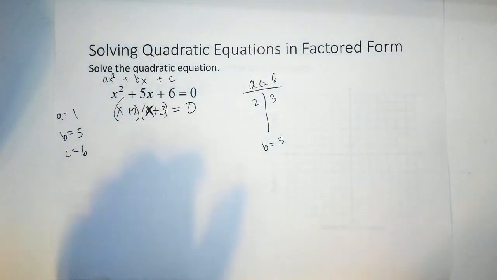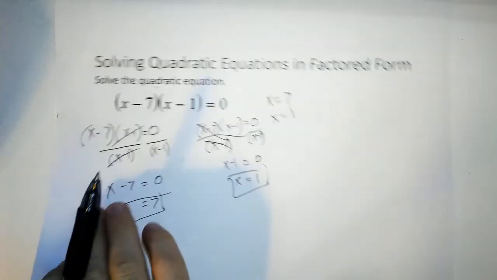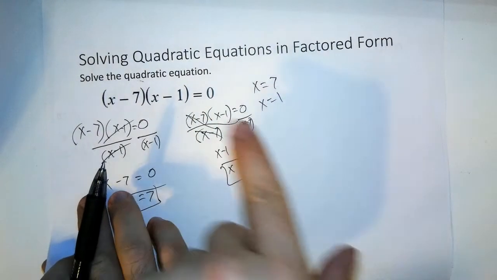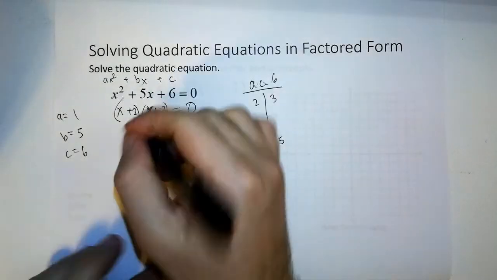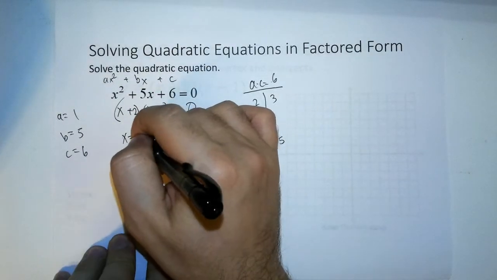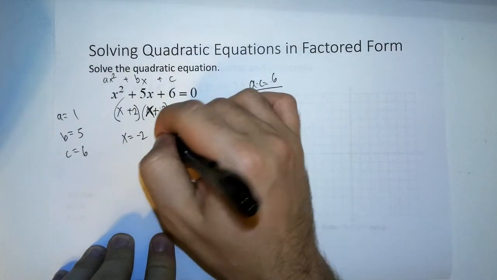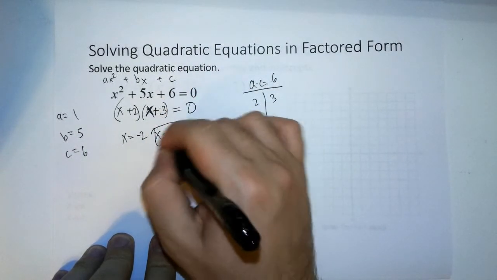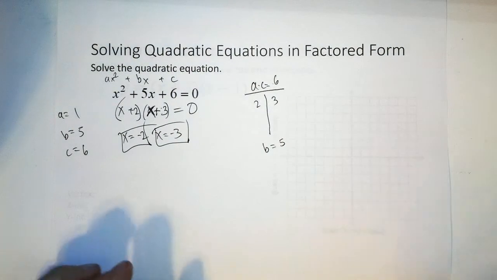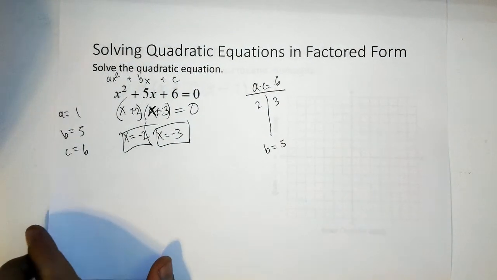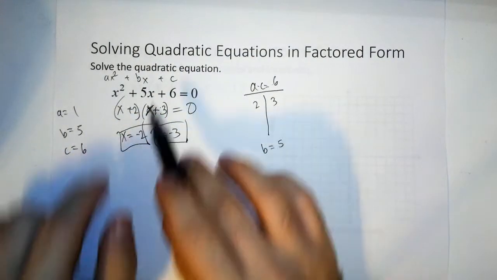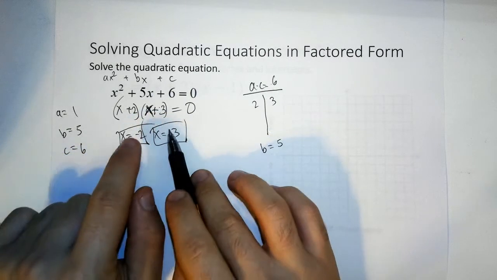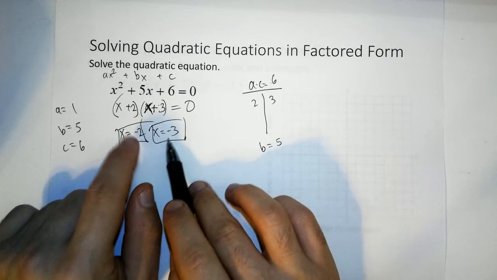And beautiful, right? Just like we did before. Just like on these problems, we can now easily identify what our solutions are going to be. Right? So what are our solutions going to be? X equals -2 for this one, and x equals -3. Just like that. We got them. We're now putting it all together, right? You see it now. You see what's happening. We got factors that multiply to 0. We factored it to get the factors, and now it's just easy to find what would balance out those factors.